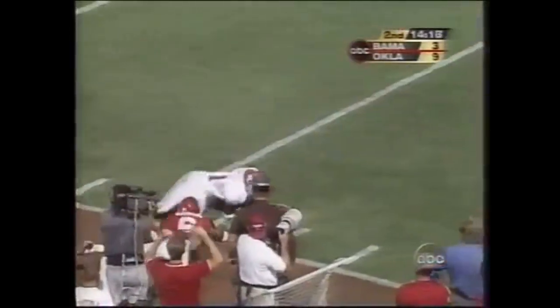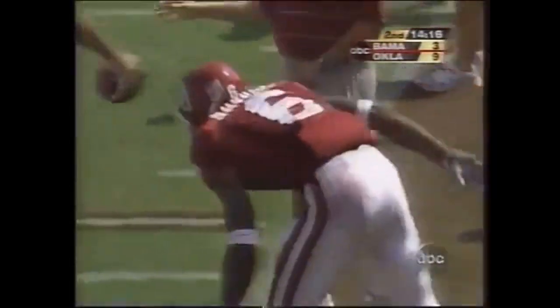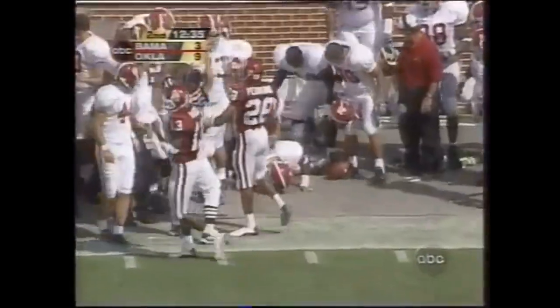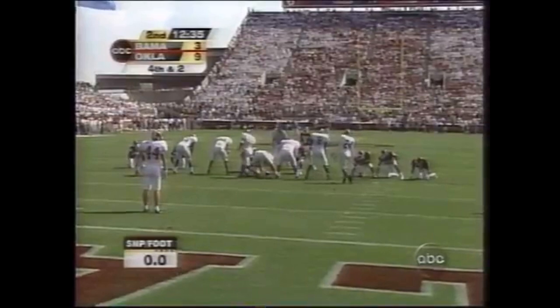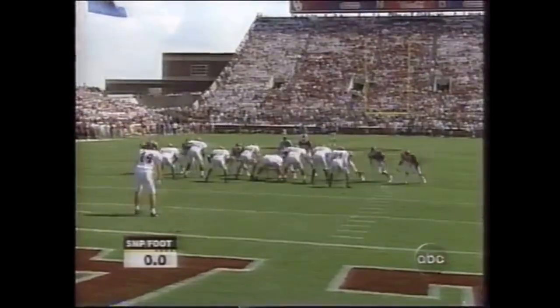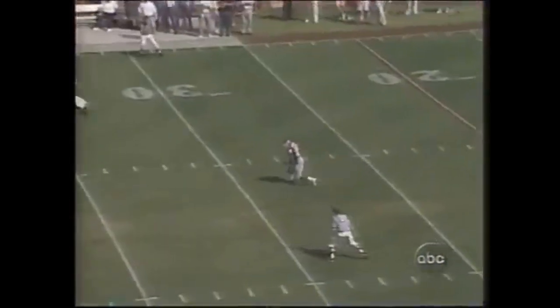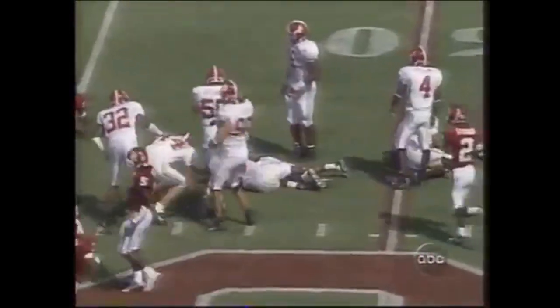Four wide receivers, if you include Smith who flexed out. Incomplete — they're waving it off, they say he dropped it. Andrews the defender down there on Savage. Bearden forced to come up with a punt, standing inside his five-yard line. Perkins set to give OU some field position. Good return — drives him inside the 30. Dances to the right, here he comes — by the shirt tail from behind.